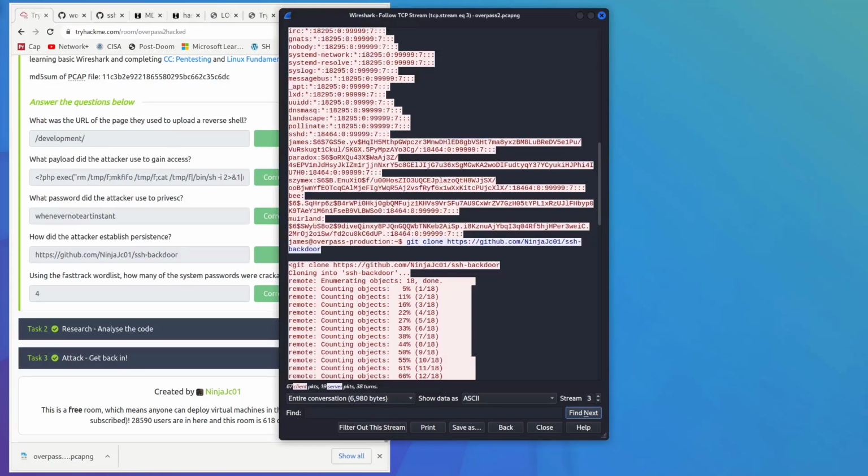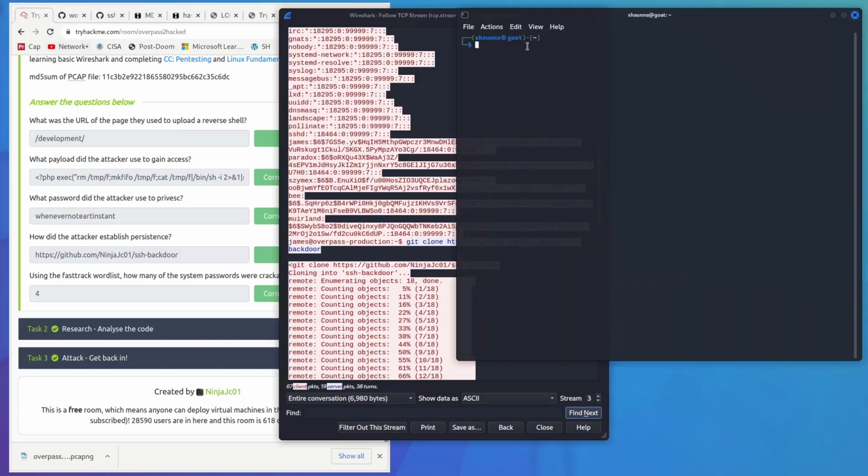So let me get back to my terminal here, get a new one, and let me zoom in for you guys so you can see what I'm doing. We're going to use John the Ripper. I've already done it, so I've got that there for you. It's /usr/sbin/john, and then you put whatever you named your passwords file. I named mine hash.txt. Then you put --wordlist= and whatever you named the fast track word list. I named mine fasttrack.txt.